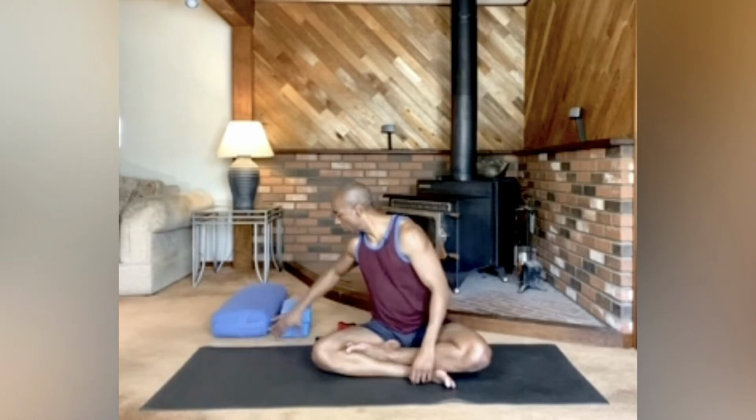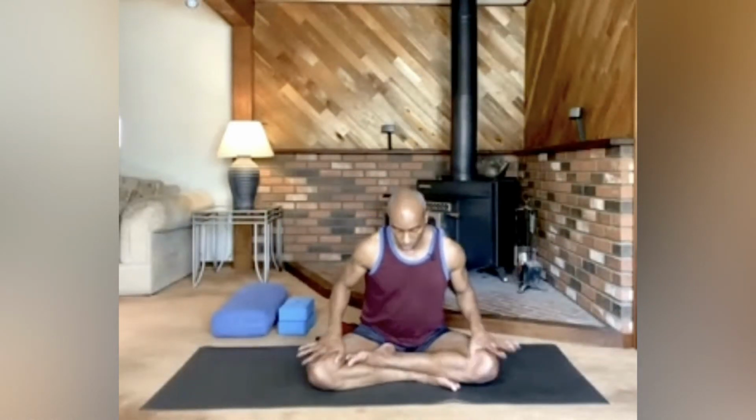So I always like to begin soft flow in a seated position, and so I cross my legs. This is a half lotus posture, and this is comfortable for me. This doesn't necessarily have to be the sitting style for you at the moment. If it feels better to extend your legs, please do that, or sit up against a wall, or even sit in a chair if you'd rather do that.